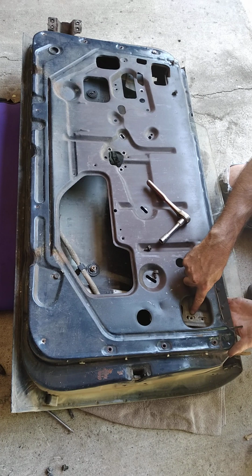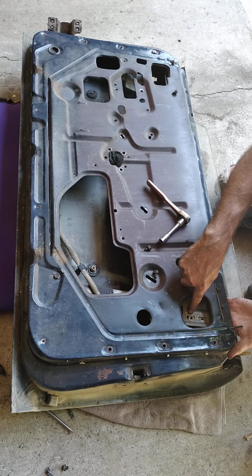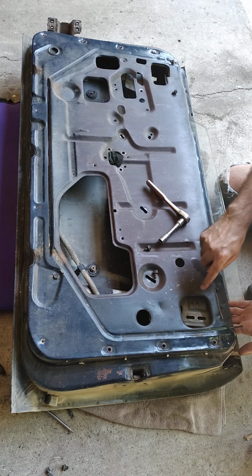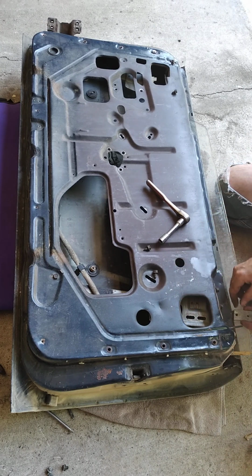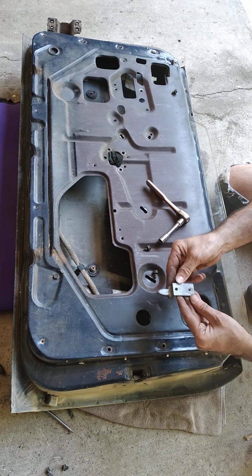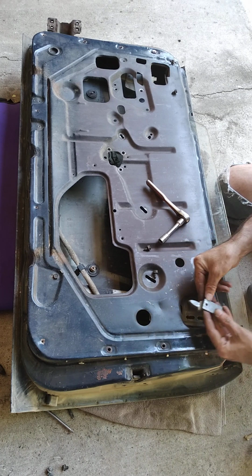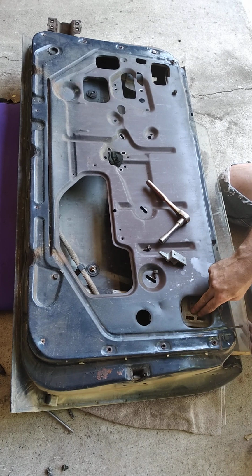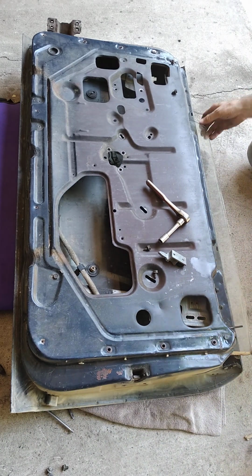Now it's adjustable, so as I'm taking it off, it looks like this goes in the center of each of the slots, and you can kind of see an indication of where the bolts used to be. Here's a stopper, so it points down like that, so I just pull it straight out.